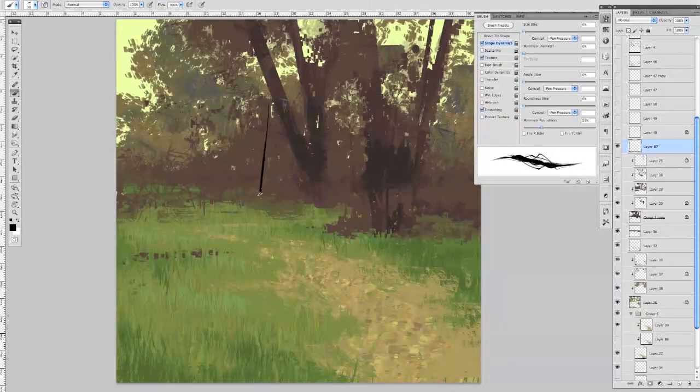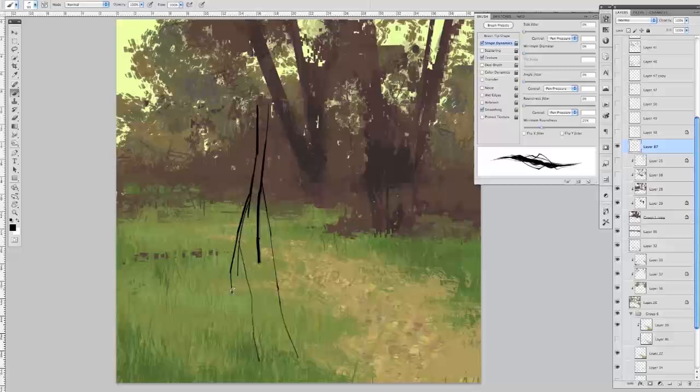Now this one area that I just indicated, it needs a lighter set of branches in front of it. So what I'm doing is I'm drawing it on a separate layer, and I'm doing the thing where I use gravity, so I'm drawing it upside down. That allows the thick to thin to, for me, work better so that I can do this quickly and easily, and it's got a nice organic feel to it. And then I'm going to rotate it into the scene and actually adjust the color of it.